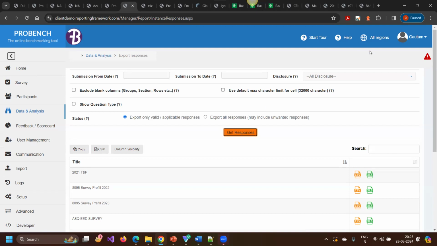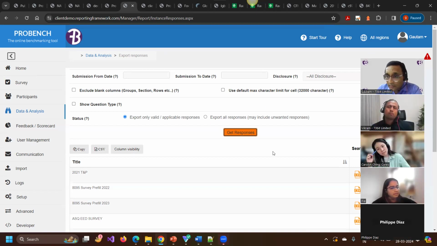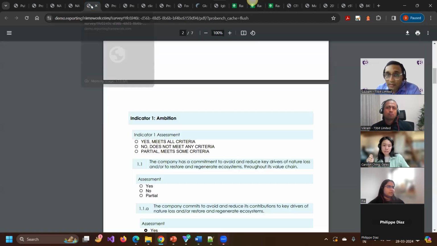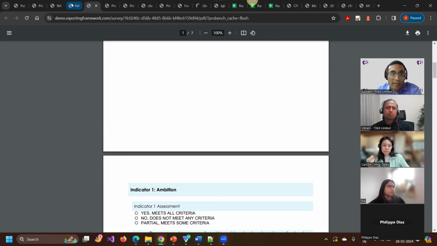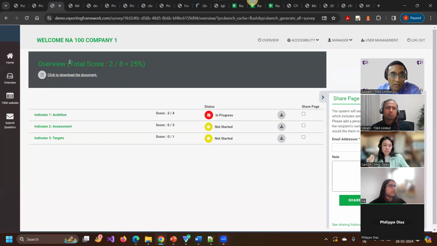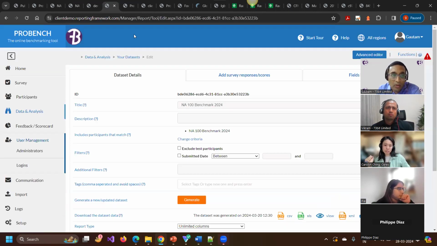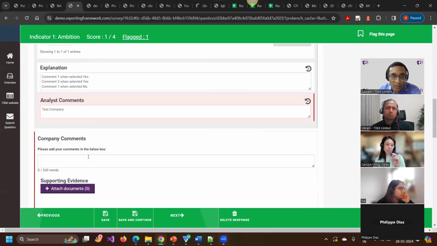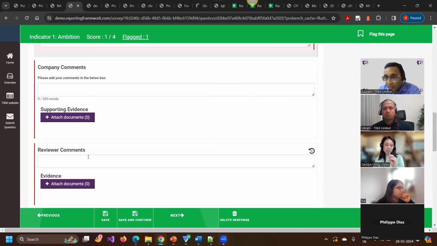Just another follow up on that. You said attachments can be sent across, but for indicators and metrics, there are also categories where there are comments and analyst comments. So when we export, say, a company file, do we also get those comments near those indicators, in the Excel? Yes, absolutely. Export all responses would have everything that you see on this particular page. Everything is exportable, and you'll get it in an Excel file. So no problems with that.